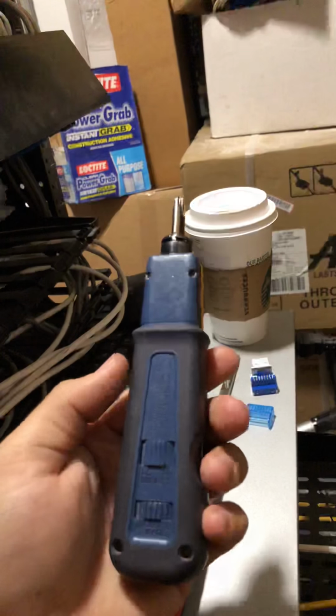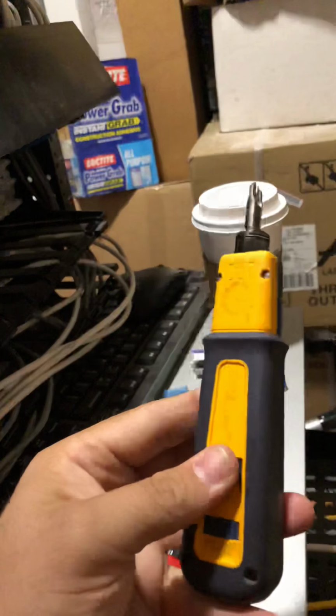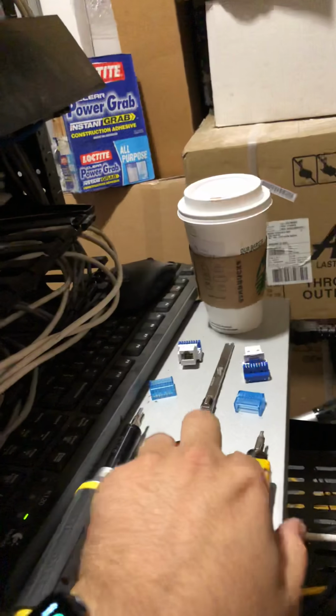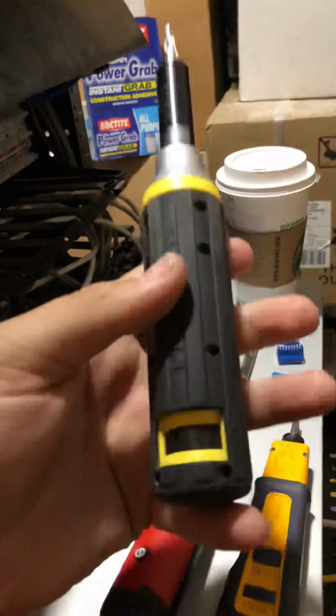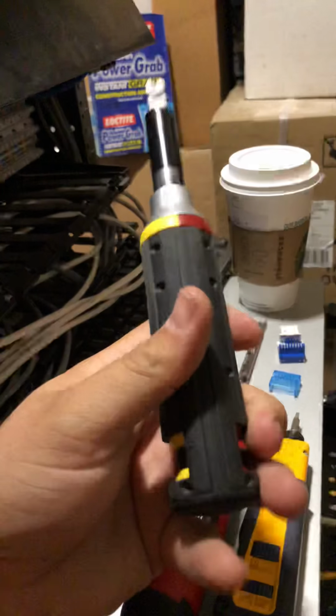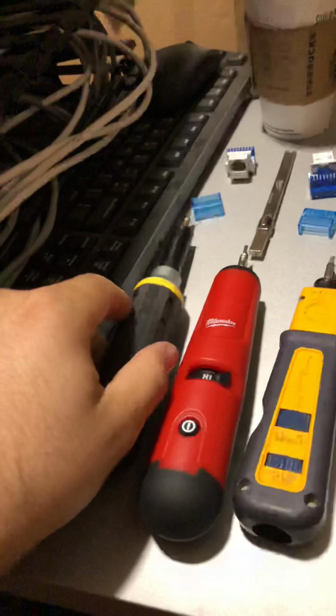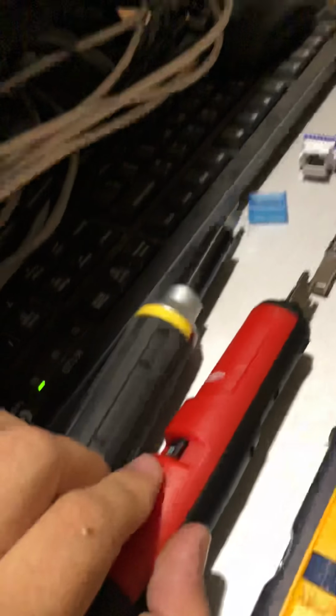Takes a little bit more effort, but just depends on what you really want or like. Again, it's possible with both of these as well for the low and high impact. It just takes a little bit more compared to the Milwaukee that has this little lever and switch.